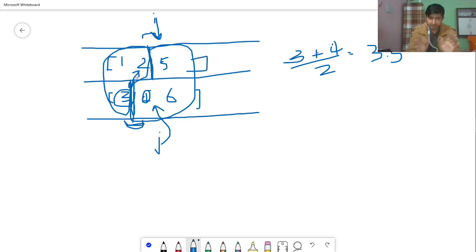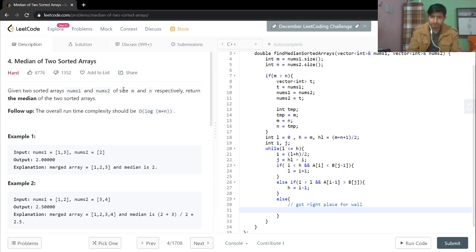Whether the case is even or odd, I know that the maximum of the left group is to be calculated. That is mandatory. So let's do that. Finding the maximum of left, that is 0, or I need not initialize it, but that's all right.